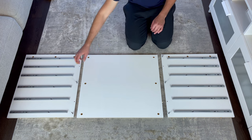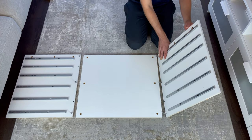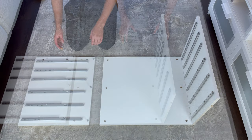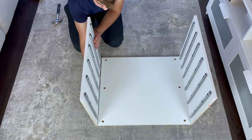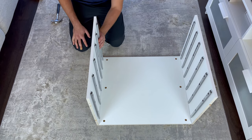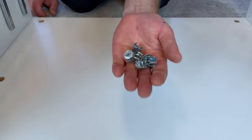Then in the same orientation, set up these three panels like this and attach the right and left panels as shown. Next, grab six of these bigger fasteners and secure them into these six holes. It's going to look something like this.